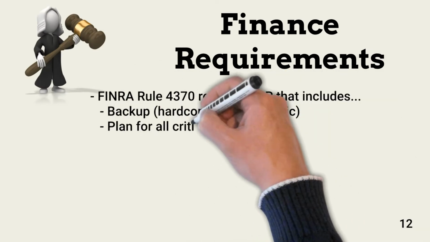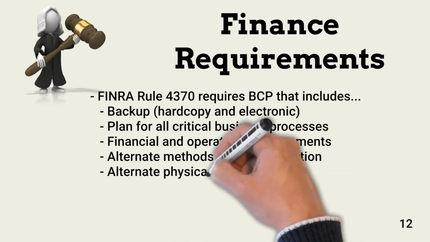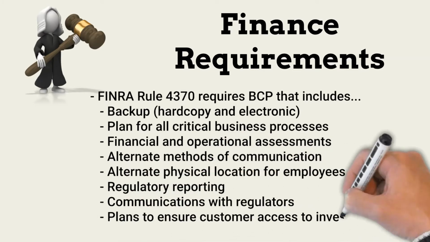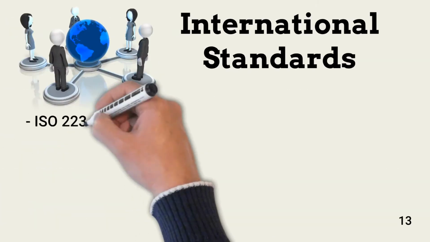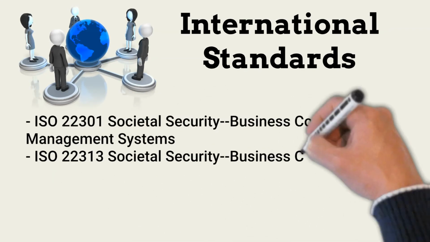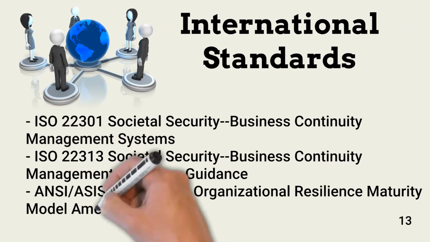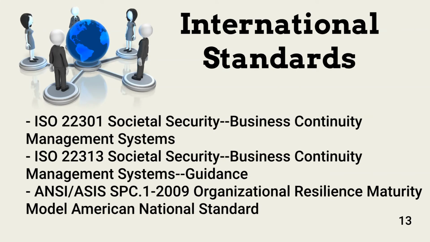Requirements for financial organizations are largely a complete set of planning needs for any BCP. The Financial Industry Regulatory Authority, or FINRA, Rule 4370, requires an overall approach to maintaining critical business functions and continued service to customers, regardless of the type of business continuity event. Three standards provide frameworks for businesses to build an effective BCP: ISO 22301, ISO 22313, and ANSI ACIS SPC 1-2009.